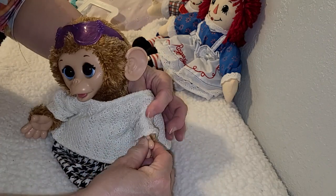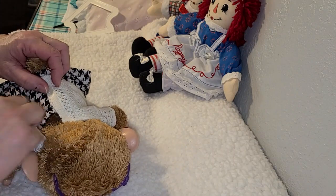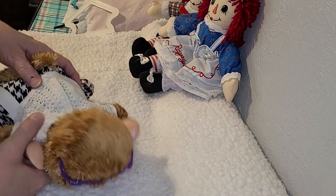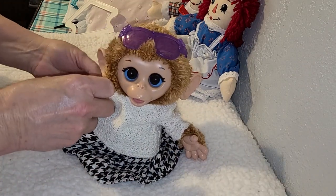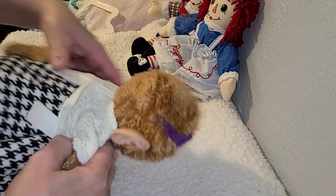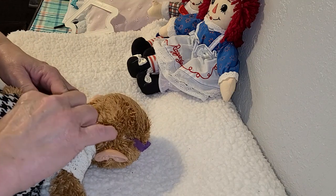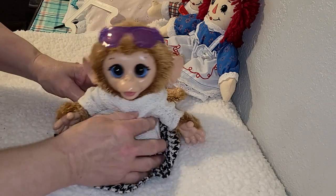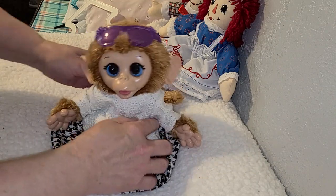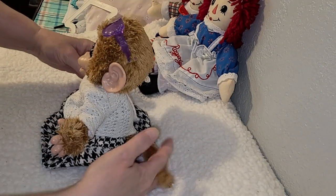If this fits her fine I'll leave the other outfit for another day. Let's see — turn around baby, let's see if we can get it velcroed on. The velcro is just about worn out, I may end up having to pin it. But look there guys — isn't she cute? It works! Isn't she darling? The tag is sticking out and any little touch on that velcro it's gonna come loose because it just barely sticks together. I'm not a seamstress — I used to sew in my younger days but I just can't do it anymore. I think she is precious! Her little tail can stick out the back.